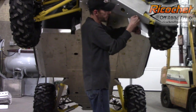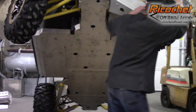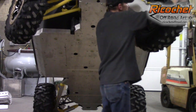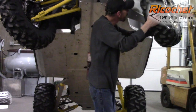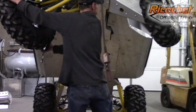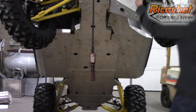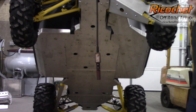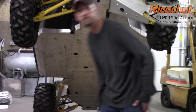Okay, after you get it tight, you want to double check your clearance. And that seems good. Okay. So that is the Ricochet aluminum armor skid plate installation.